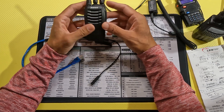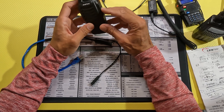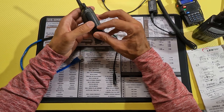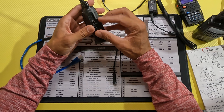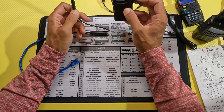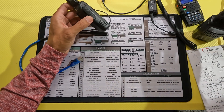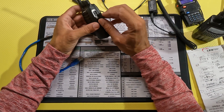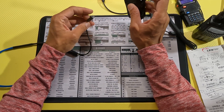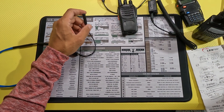These Baofengs are 20 bucks for two, so pretty darn cheap. They're a UHF radio — I think they're supposed to be FRS, but you can program them. So I got a Baofeng speaker adapter here. Can't really plug it directly into the mic input, because this is expecting a microphone input and this is a speaker output. There's probably a little bit of amplification on that, so maybe a volt output, and a microphone input should be running in the millivolt range.